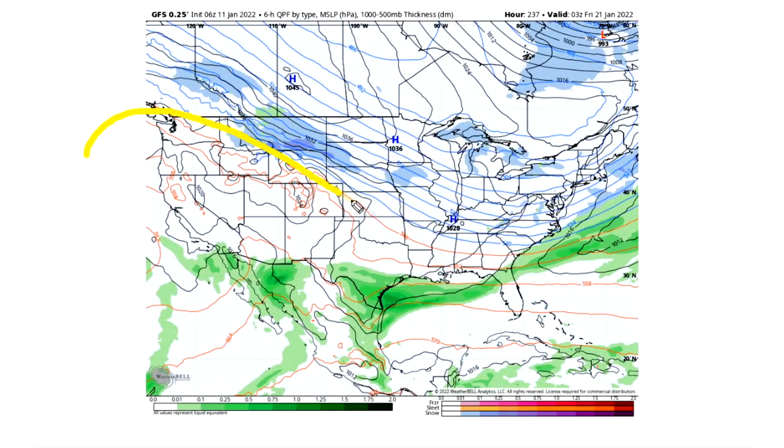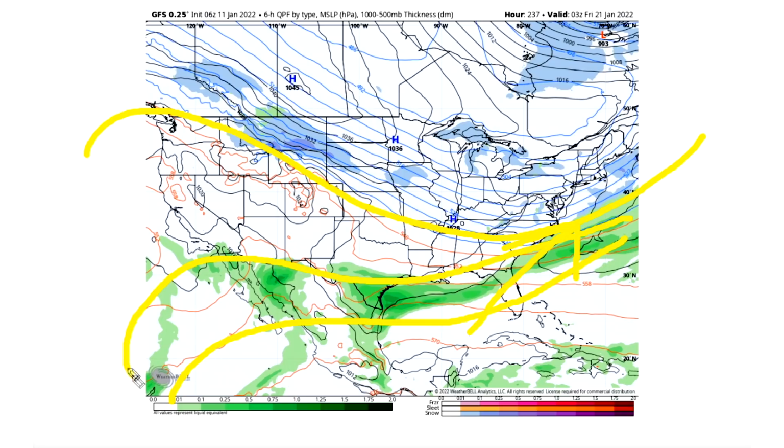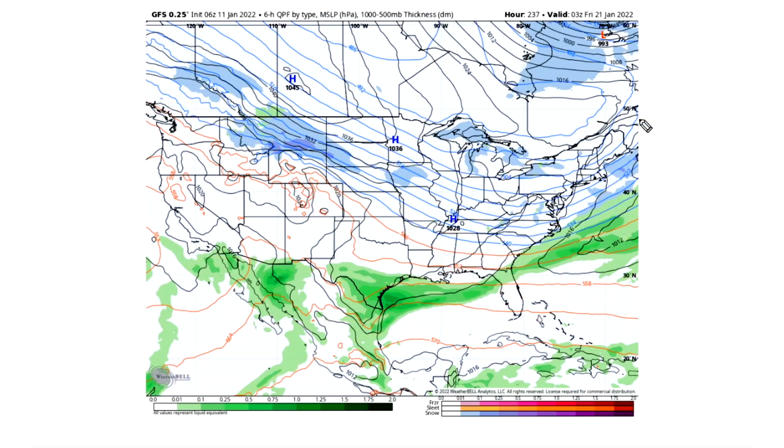Generally, it keeps us in a trough in the east pattern all the way through the 21st at least and beyond. And this is what causes these storms to be able to match up, because we do see there is a southern jet somewhere in there. Look at all this precipitation, this train of precipitation making its way south of that jet stream, and then they hook up there, and that's what causes the potential chances for these East Coast snow events. Anyway, super interesting pattern we have coming up.